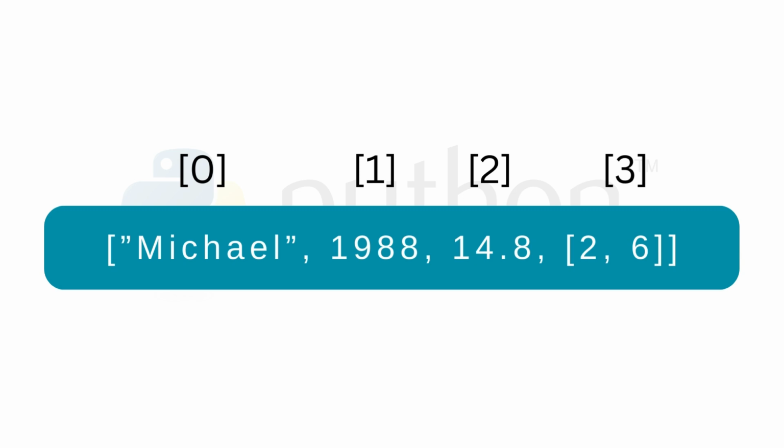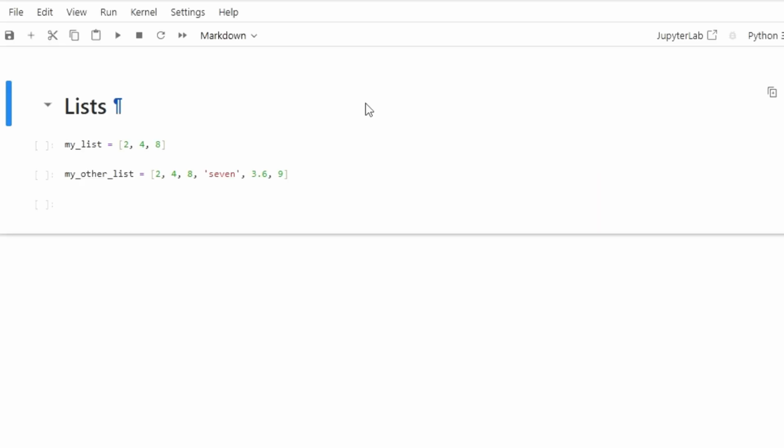Think of a list like a long box with a space inside, divided into different slots. Each slot contains a value, and each value can store data. This could be another data structure, such as a string, integer, float, or another list, or output from another function. When working with lists, you use an index to access each of the elements. Recall that an index provides the numbered position of each element in an ordered sequence. In this case, our sequence is a list. So let's go ahead and explore these different data structures in a Jupyter notebook.